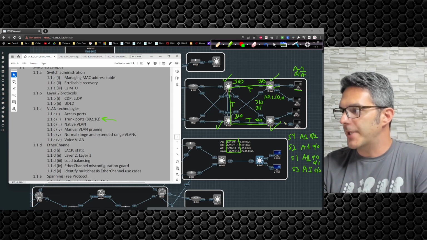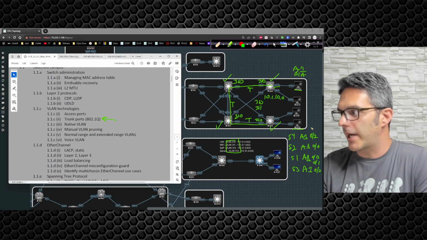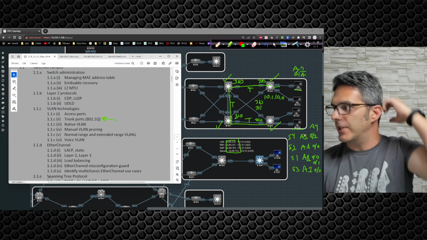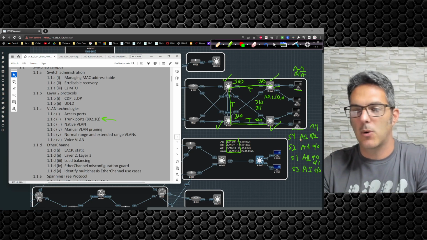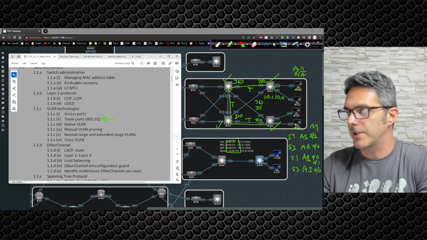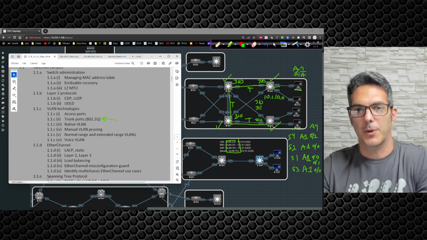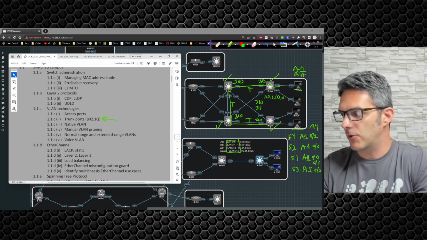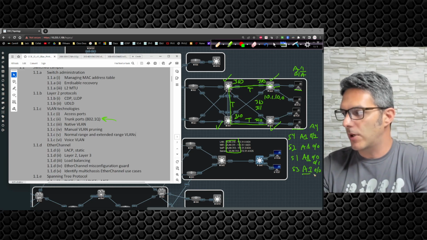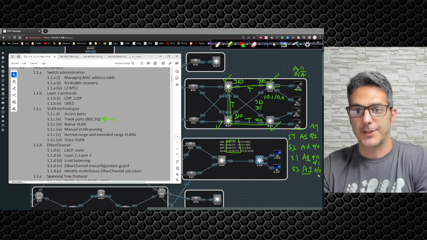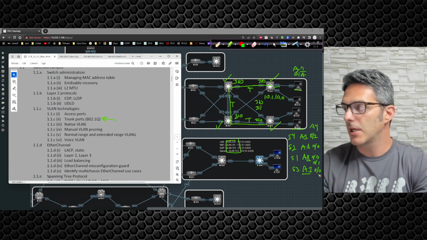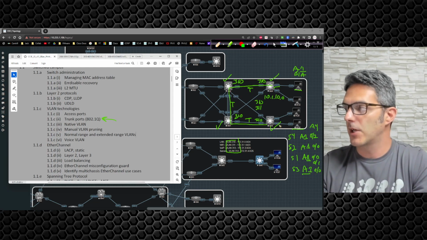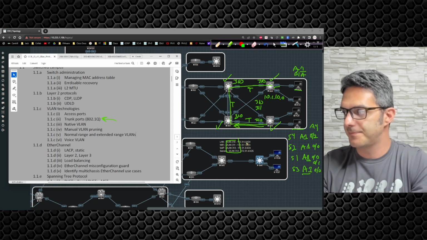So what will end up happening is if PC40, which is A4, wants to communicate with PC20, which is A1, how would switch 3, when it receives the traffic, know to forward it? Well, the simple answer is it would look at its MAC address table and go, okay, in order to get to A1, I need to send my traffic out gig 0/0, because I know A1 is not locally connected to me. It was learned in on gig 0/0. Gig 0/0 is a trunk link. So I'm going to send that traffic this way.